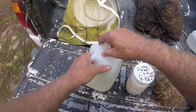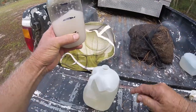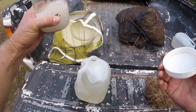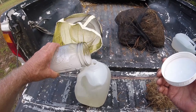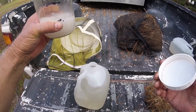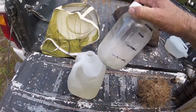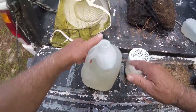Now, to mix this, all I do is shake this up, and I'm going to hold my finger here so I know I'm just going to do one line, and you pour in one line of this essential oil. What this essential oil is going to do is knock these mites out of these bees. These bees are going to drink this stuff, and this whole hive's going to get saturated with this essential oil. The tea tree oil is good for knocking out fungal issues in the hive. So I've got that in there. Now I've got enough in there for one more treatment, for one more gallon. Put your lid on and shake this up.